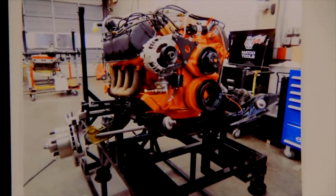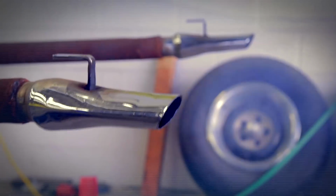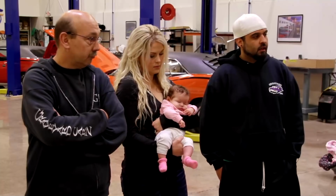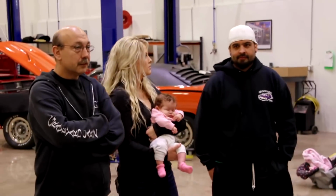Here's the engine on the engine stand with the transmission built out behind it. Everything's detailed correctly. Remember, we've run this engine on the engine run stand. It runs beautiful. The drivetrain is completely done, including the Dana rear end, and ready to assemble in the car if and when you can ever get it painted. Just kidding. Are you kidding? So now we still have a little bit of wet sanding and buffing to do on the car, and then the final assembly.